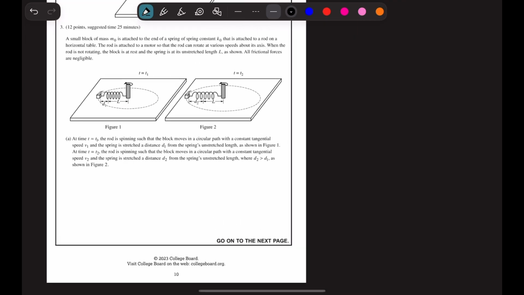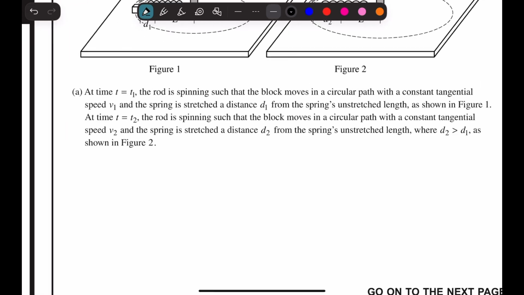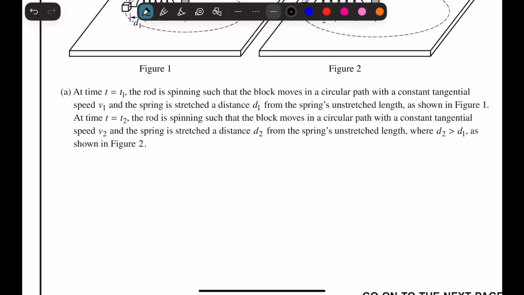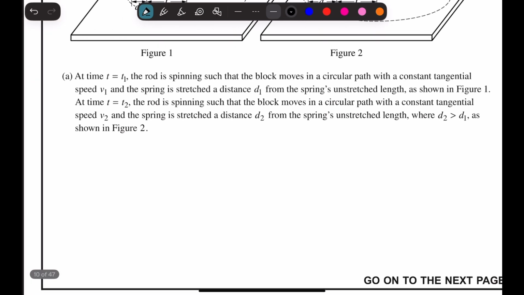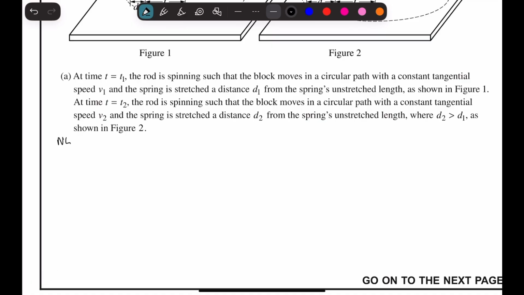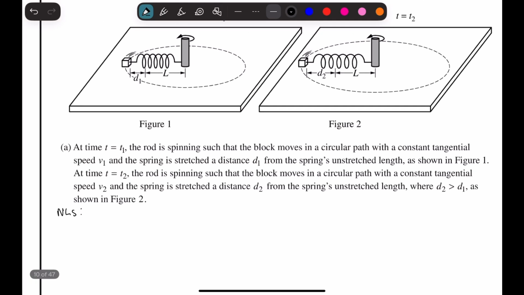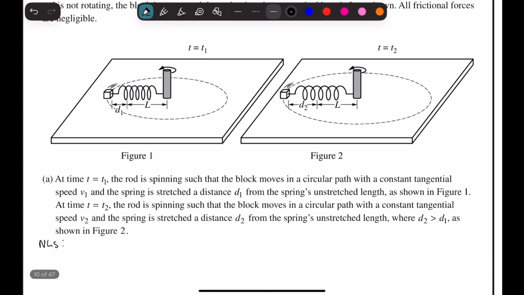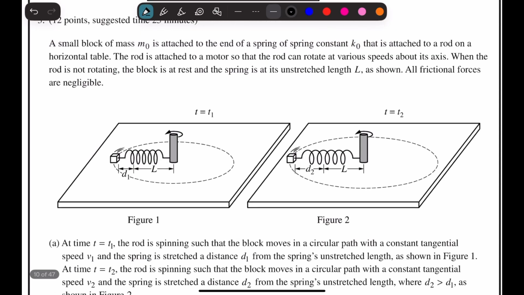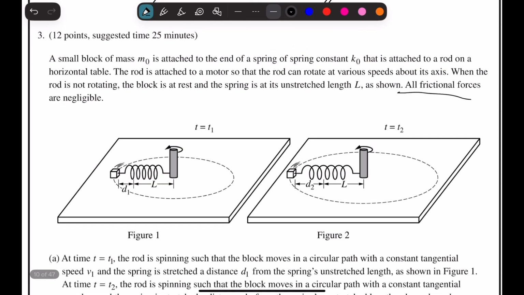Okay, so what we're being asked is to identify and compare the forces that are acting on the object, and then justify it, and we can use Newton's laws. So first, let's identify all the forces. For an object moving on a surface or interacting with another object, the forces we usually have are the weight, which is mg, and the normal force Fn perpendicular to the surface, and applied or interaction forces, and possibly friction. But frictional forces are negligible here, so no friction. So now we want to draw the FBD for this.